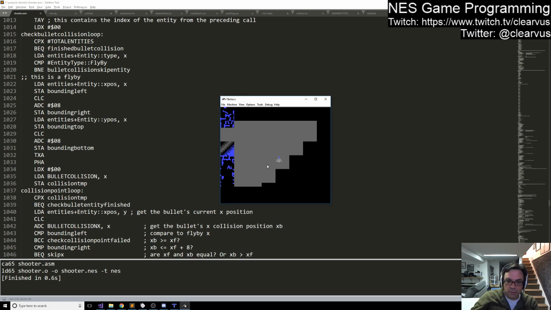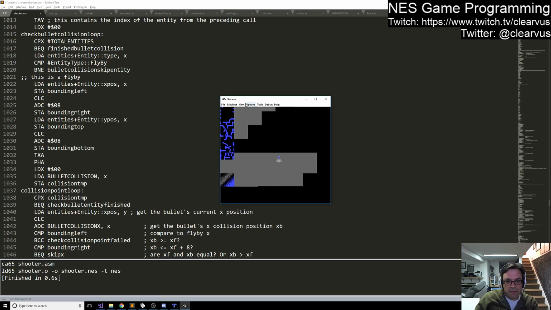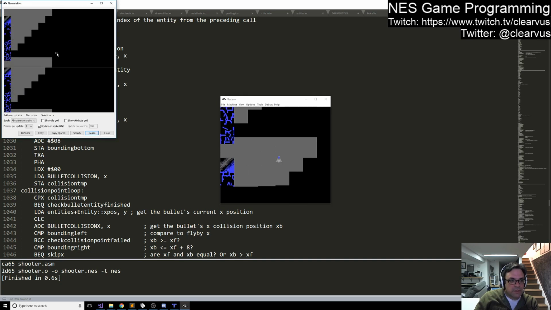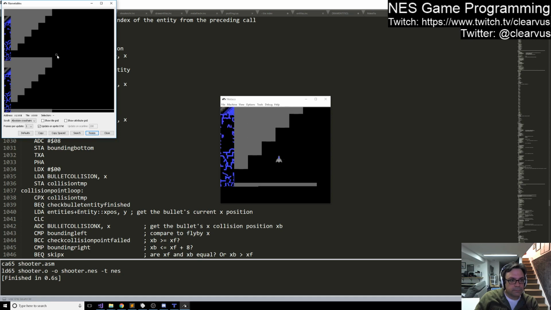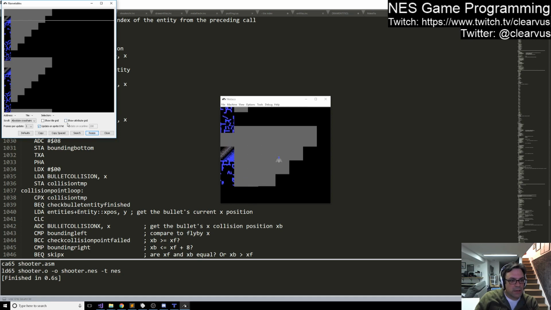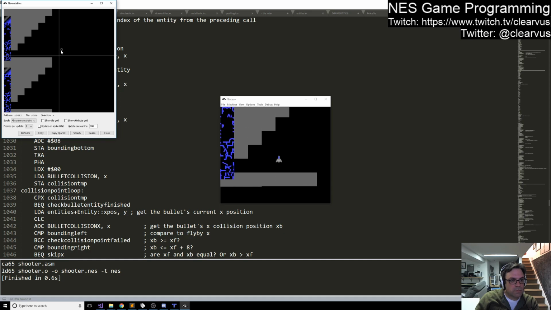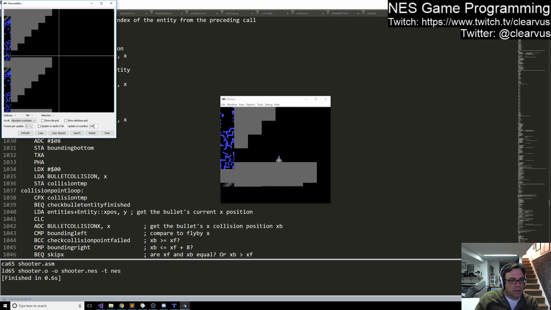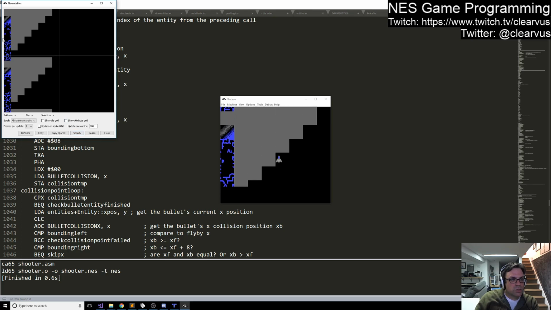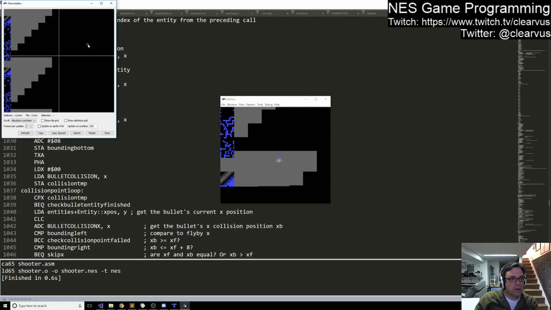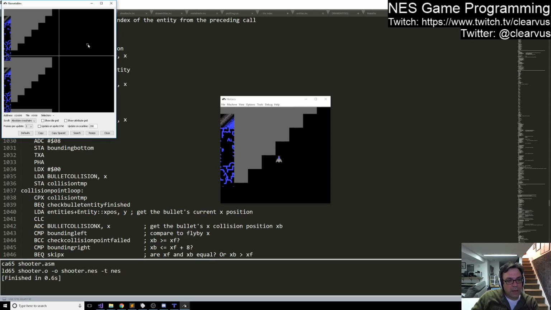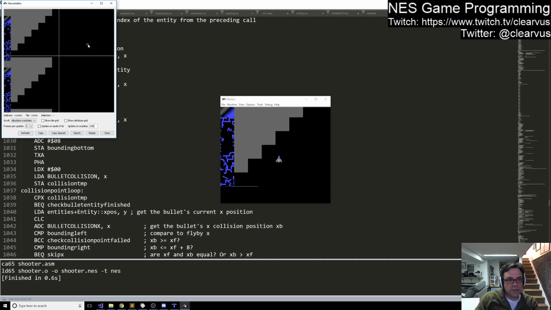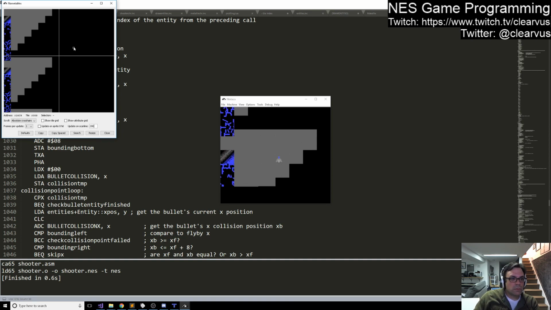So before I started recording, I launched the game, and so you can see we have the background, and we actually have a status bar on the bottom that you can see when you pause the game, or sorry, set the update on the scan line over here at 200. That's where we're shifting over to the right part of the name table, after we switch to mirroring vertically instead of horizontally. So that's where we're at.